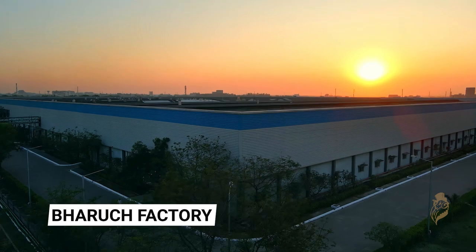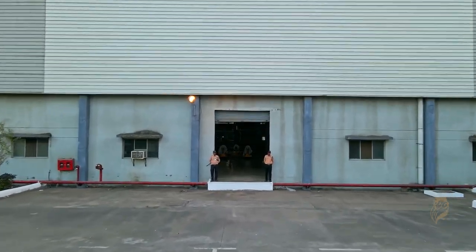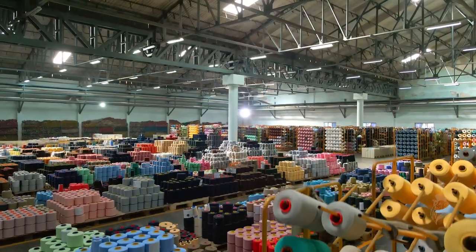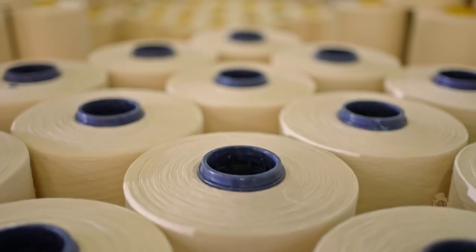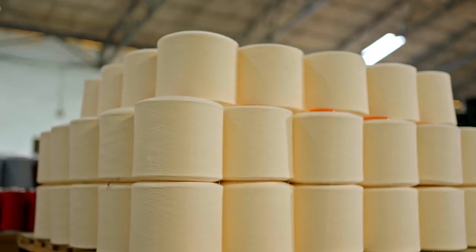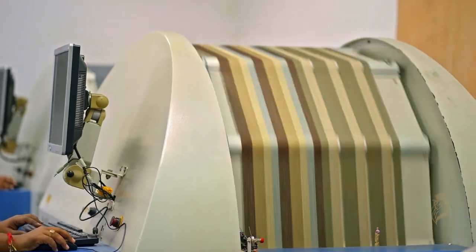Our premium sheeting unit at Parooj, Gujarat is spread over 35 acres of land. The state-of-the-art facility produces premium 100% cotton fabric from Kisa yarn. The 50s to 200s thread count helps in achieving a wide range of premium quality fabrics. The finish of the fabric is one of its kind, and its design is inherited from Italy and Scotland.